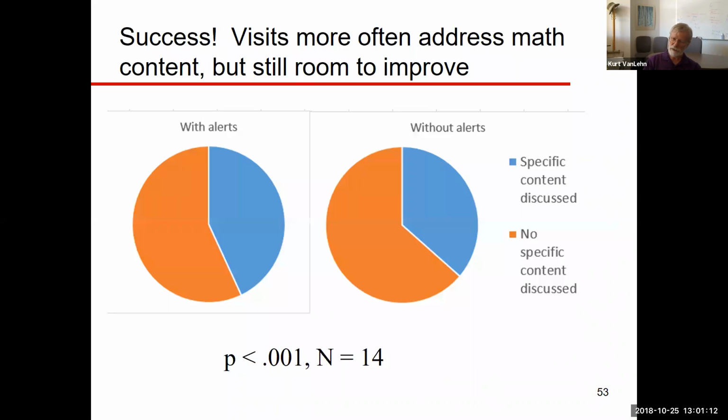We would prefer them to say something more specific, like, think about what would happen if Tom walked in a circle around his house. And if they do think about that, that will encourage them to proceed further down the funnel and discover the right concept in the classroom challenge. So we want that specific content. We're seeing that we're getting more of it with the alerts. I wish we had an even larger blue segment here.